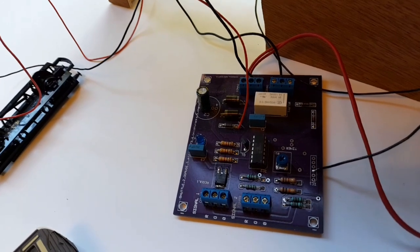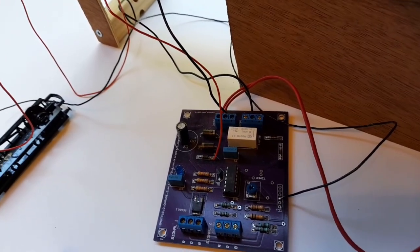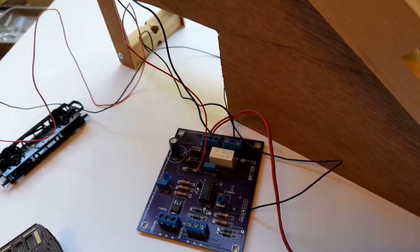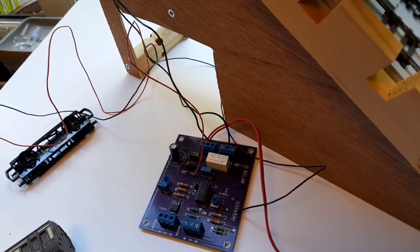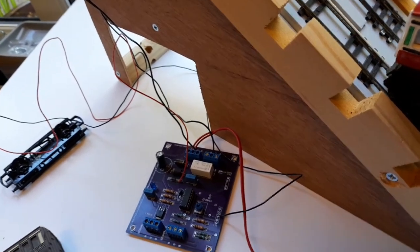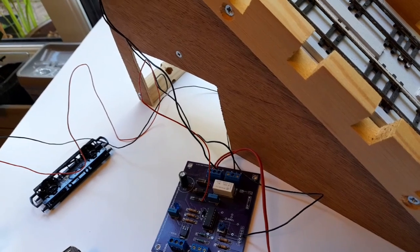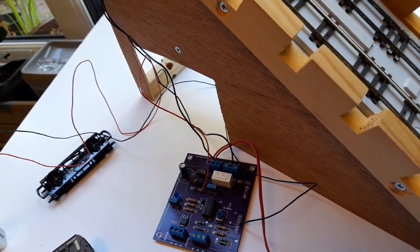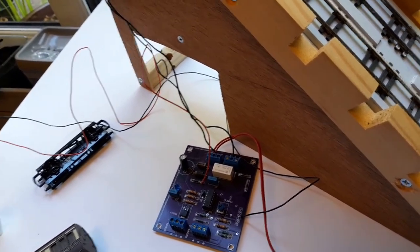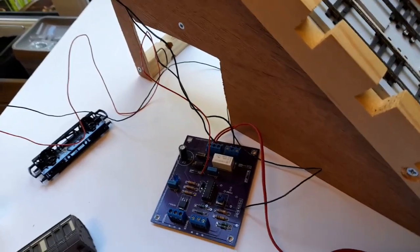These units are normally used for shuttle service on model railways where you've got a train going from one end to the other — it goes to one station, stops, waits a while, and then heads back to the other end. The way those work is the rail is cut at each end so that once the power pickups of the train cross it they can't go any further. Across each of those cut rails is what's called a diode, and a diode only allows voltage to flow in a particular direction. When the train goes to the station the voltage crosses the gap, but the diode soldered across that rail doesn't allow the voltage to keep traveling in that direction.